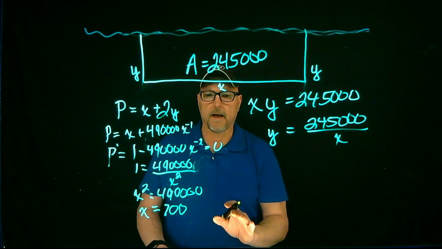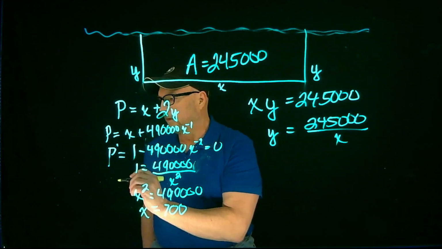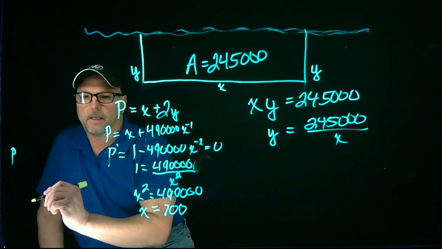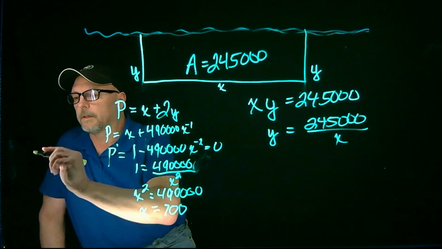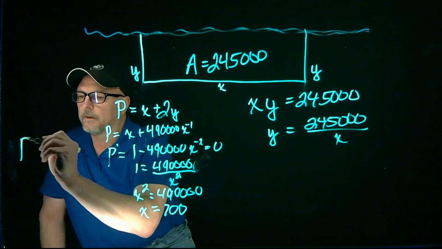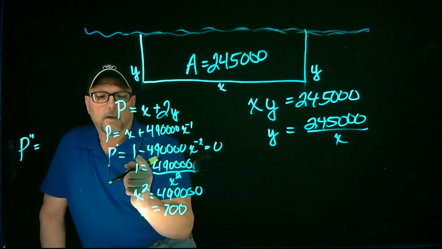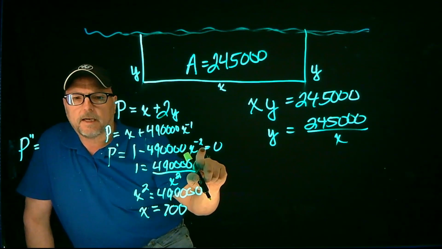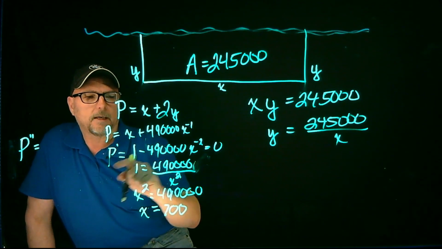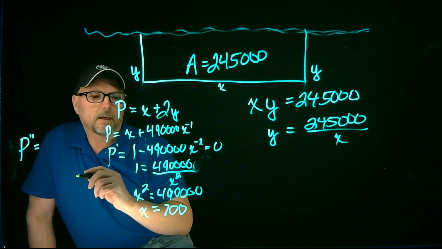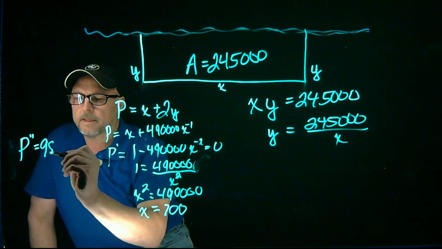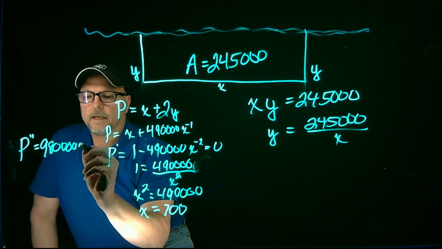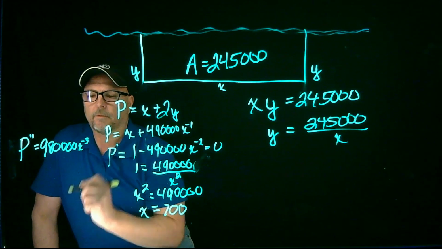We can verify that by taking the second derivative. So let me go over here and do a second derivative for p. Is that going to fit on the screen? The second derivative of p. So the derivative of 1 right here, that's going to go to 0. Take negative 2 times negative 490,000. That is going to give us what? Positive 980,000. Got enough zeros? Yep. And that's going to bring it down to x to the negative 3.